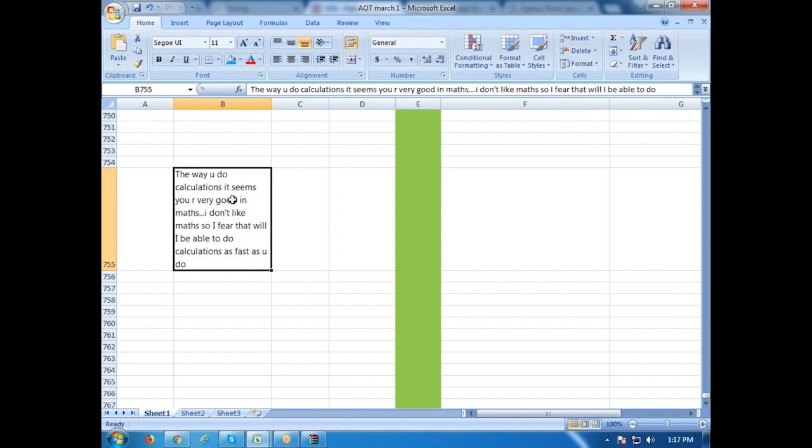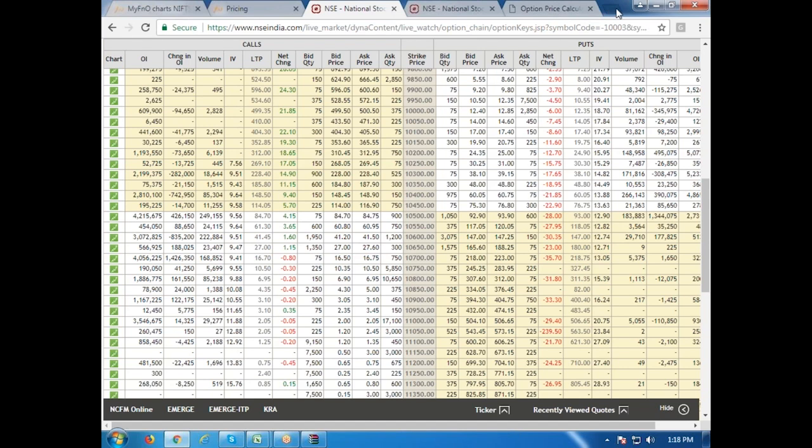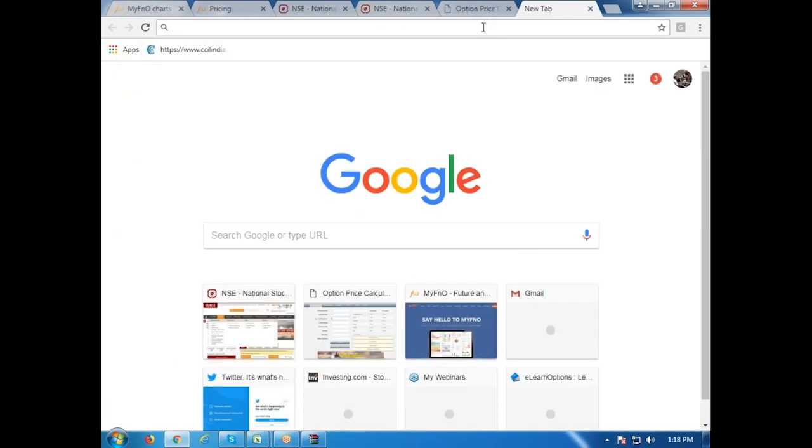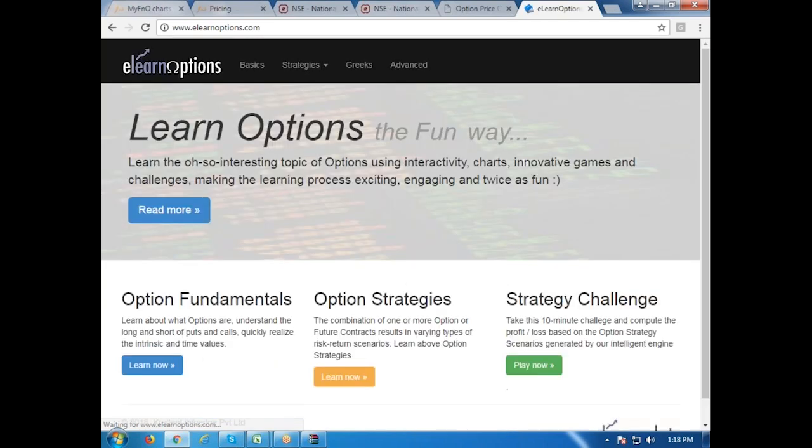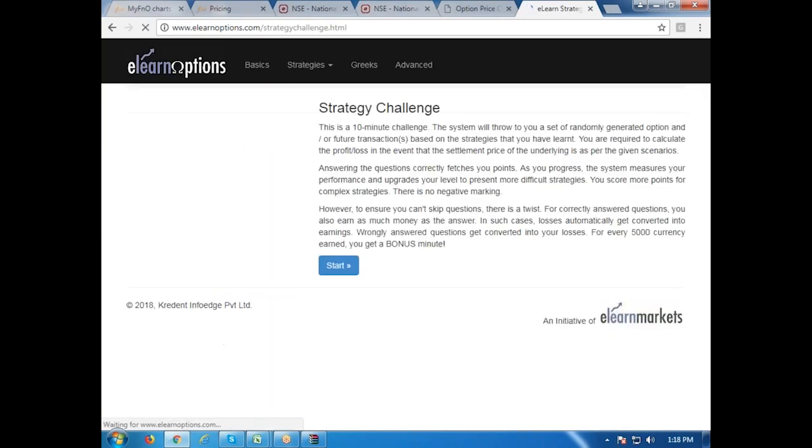In fact, what type of numbers and calculations are there? एक स्प्रेड में कितना पैसा बनेगा, कितना पैसा लगेगा, कहाँ पे पैसा बनेगा, कहाँ पे पैसा लगेगा. That's the number we are talking. That's easy, yaar. That's pretty easy. It will take not more than 2 days to practice it. Once you practice it, it's yours. Go to edenoptions.com, take the challenge and do it. Pretty easy. I mean, that's the purpose. Take this challenge.